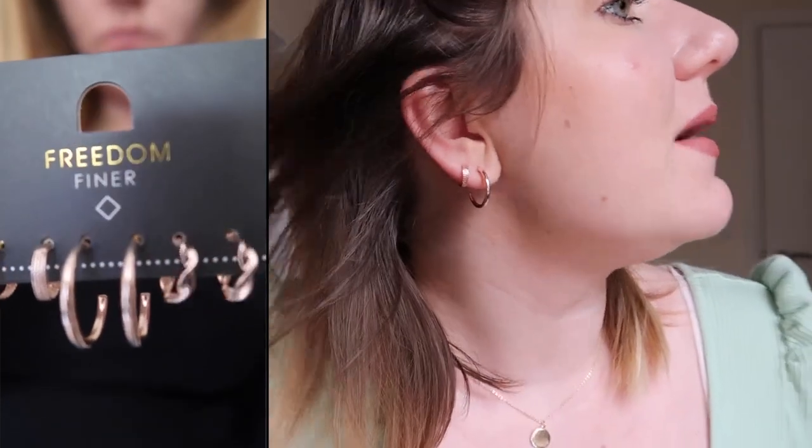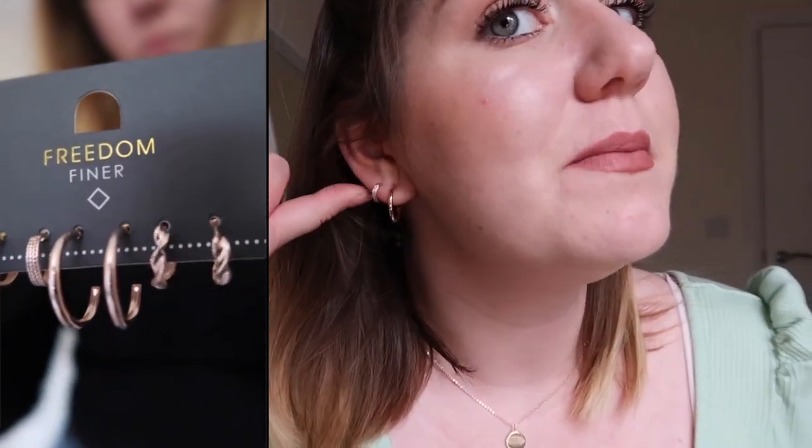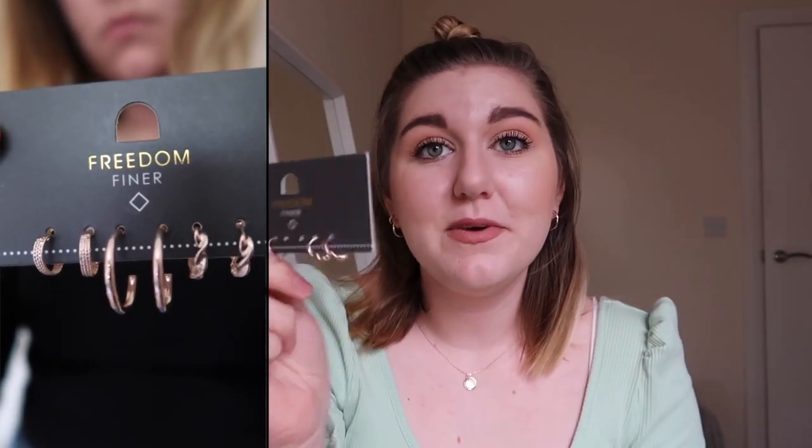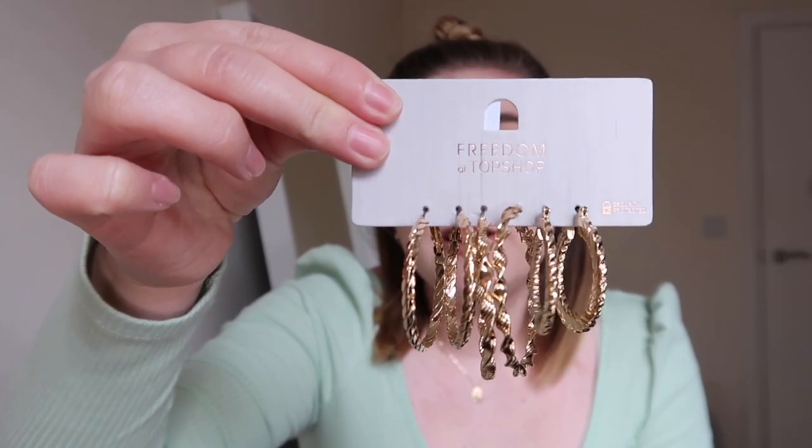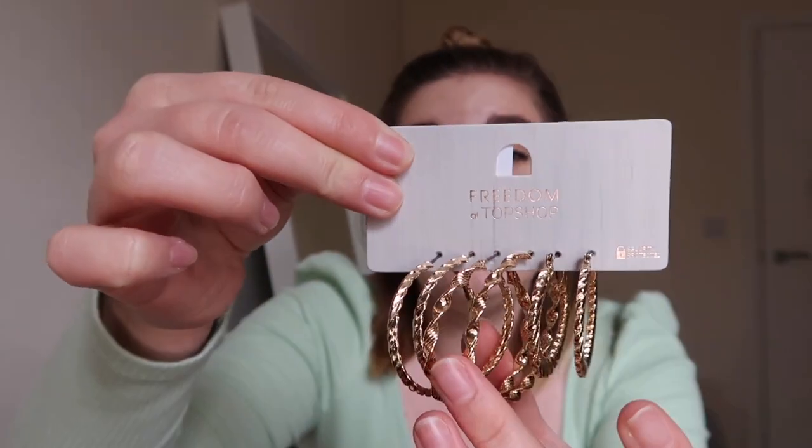Next I've got some jewelry. The first earrings are the Freedom Fine jewelry range, which I've never tried before — I've got the bigger hoops in and one of the smaller hoops in my second hole. From the regular Freedom range I also picked up some larger hoops. I thought they were going to be a lot smaller but they are quite large, and I actually really like them. I'm shocked at myself because a lot of gold hoops can look a bit cheap, but these don't — they look really cute and I can't wait to wear them going into summer with the white dress.